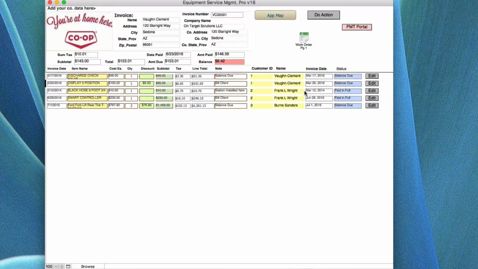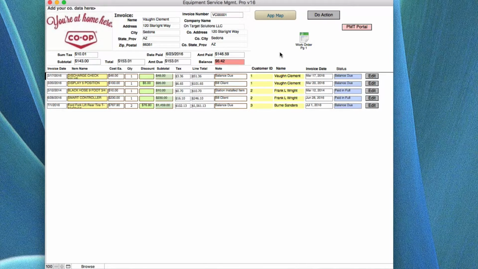If I wanted to see all the paid in full ones, I could do the opposite. I could say number 1 and paid in full if I wanted to see those. And then if I needed to alter them, I could omit the records appropriately for the ones that were paid, not paid, and balance due. And of course, there's a lot of information in here. There's hold, pending, paid in full, quote, and estimate and billed. Now, either the estimate or quote could be a separate invoice that you send out to the customer.